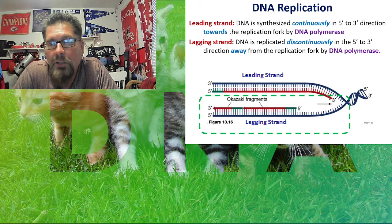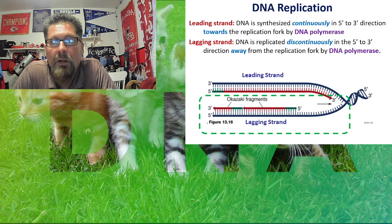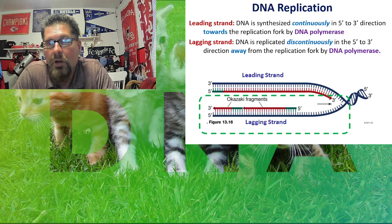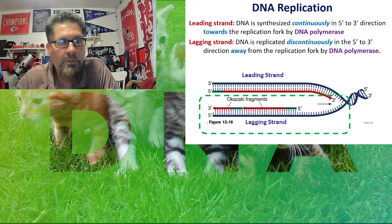So the lagging strand, again, you've got your Okazaki fragments. It's the strand that, when it's opened, is on the 5' end. And that's the opposite way that it wants to go. So that's what the discontinuous nature is.